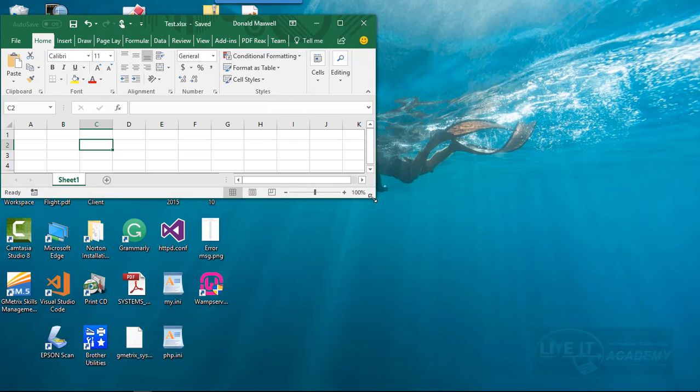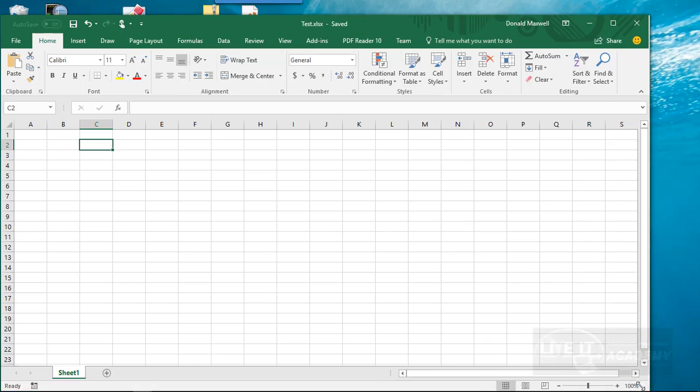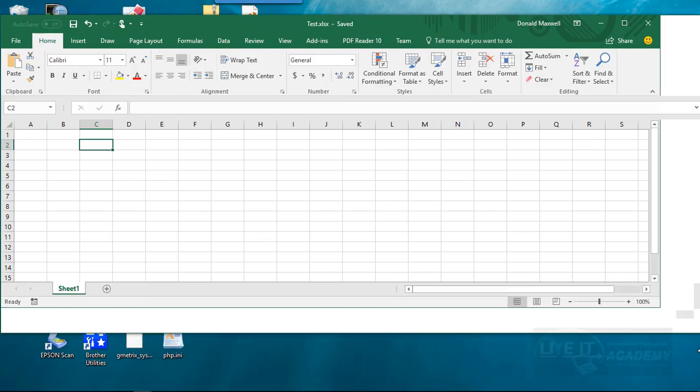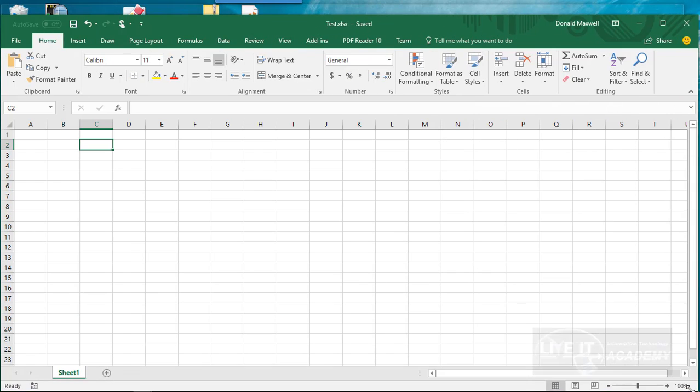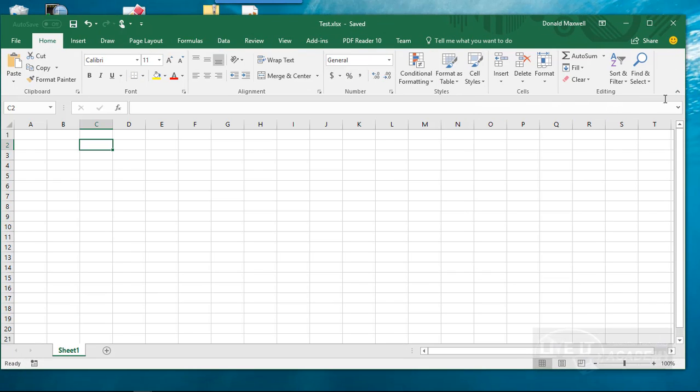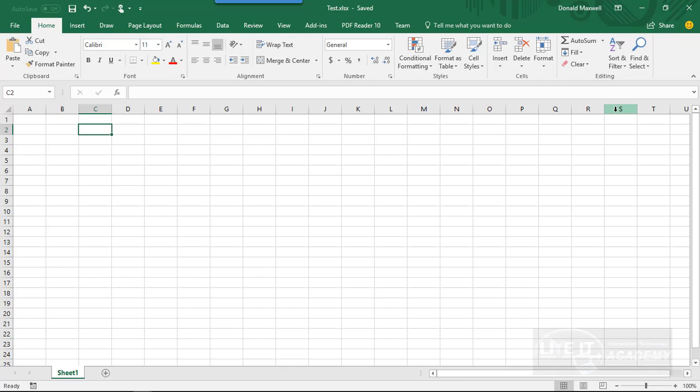So I place my cursor at the bottom, and I can diagonally drag the screen back and forth, so I can make it as large as I want or as small as I want. And that's handled through the restore button, right? Of course, if I click on it, I can either expand, I can maximize, or minimize the screen.